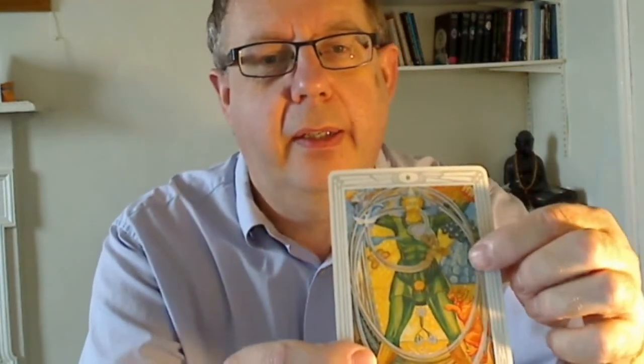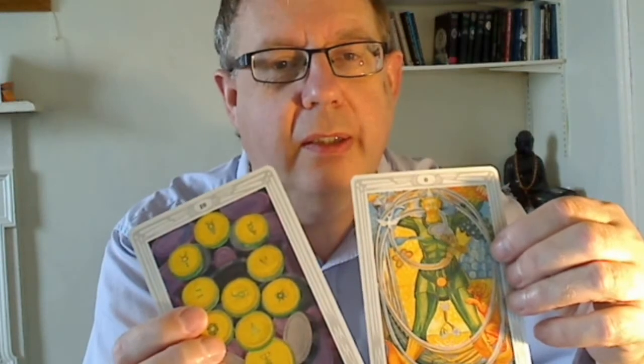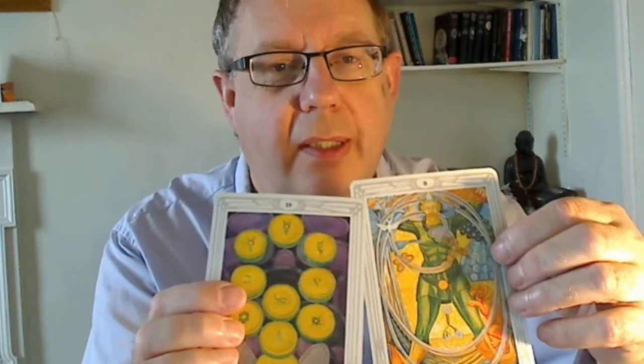Why am I saying these things? Well, because both of these cards are reflected in the Fool and the Universe card. On the Universe card, you can see these coins with symbols on them. On the Fool card, it's like a pile of coins or something falling down with symbols on them. So that directly reflects that card coming into the card as well. For the Universe card, we have a similar kind of thing going on.